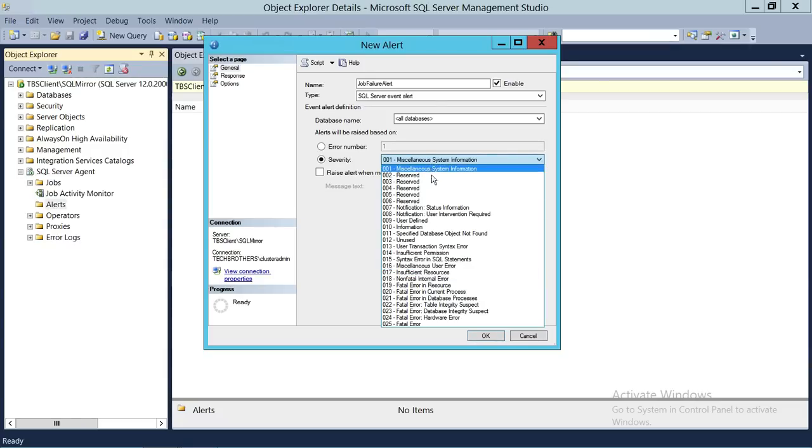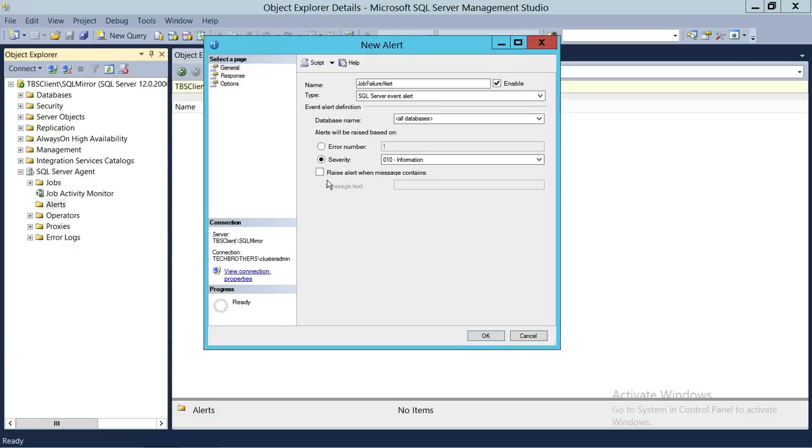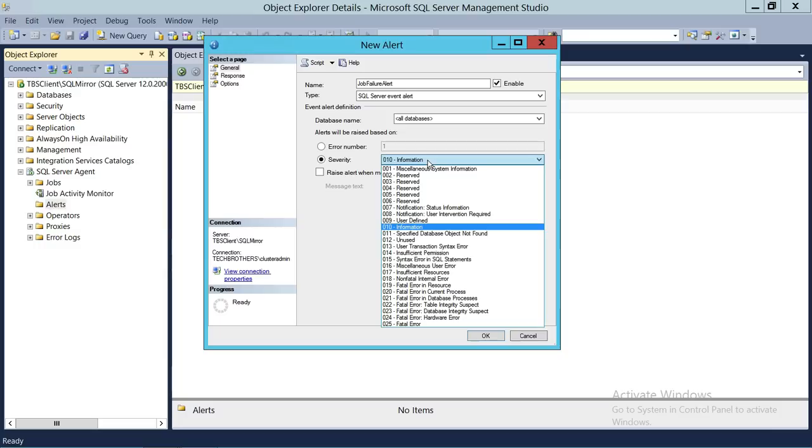So these categories are really important to know, and important to set when you're creating the alert. So for me, I'm going to go ahead and choose information for this demo. I'm not going to really do the error number, since mine is just information. It's going to let me, user defined.